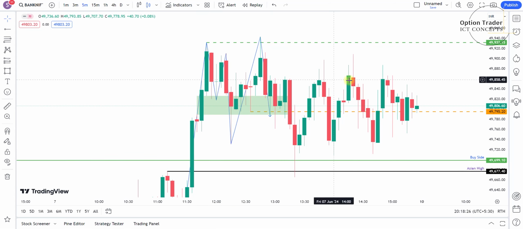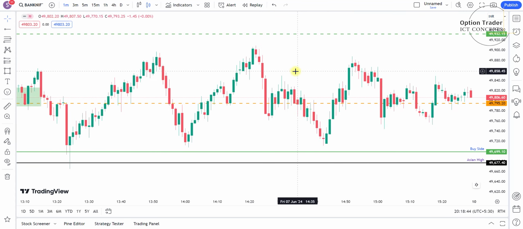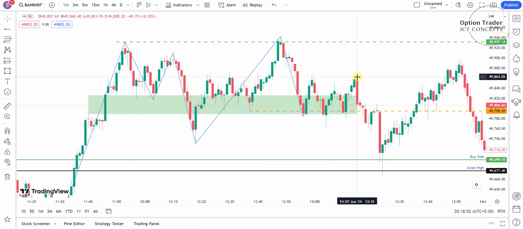Okay, so I was expecting a red candle to close below for it to become an inversion FVG. Even though the candle was tapping continuously, the power of the FVG is over, but still we need some criteria to trade, right? So I was just marking this as an inversion FVG, and I was going to 1 minute. And the London session price will be coming to the Asian session high eventually. If it is not today, then it is tomorrow. That is the criteria the ICT concepts go by.